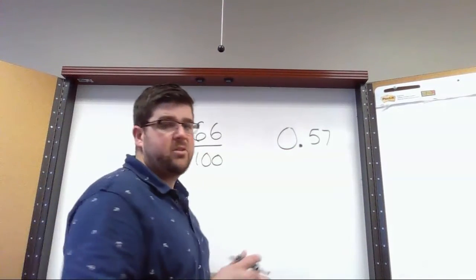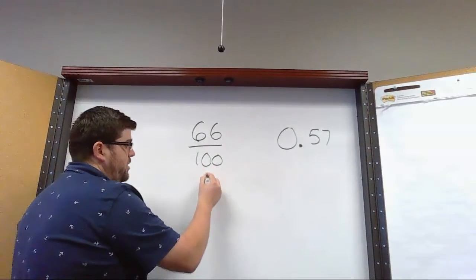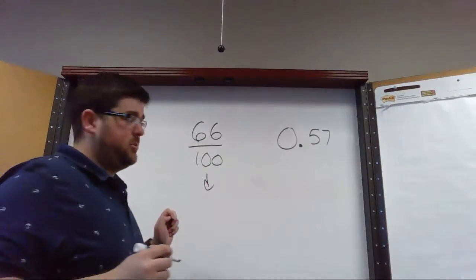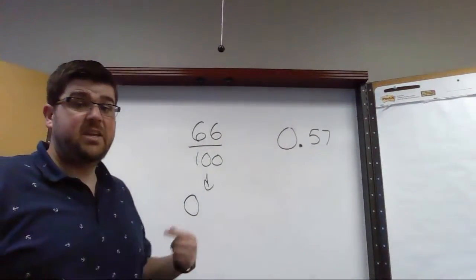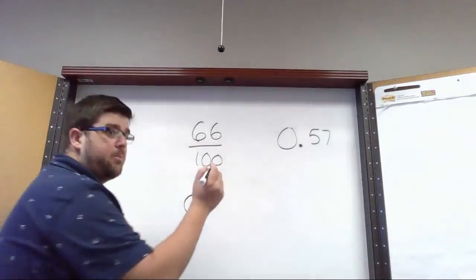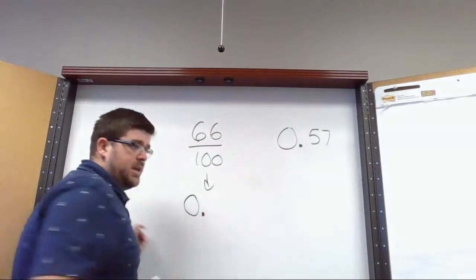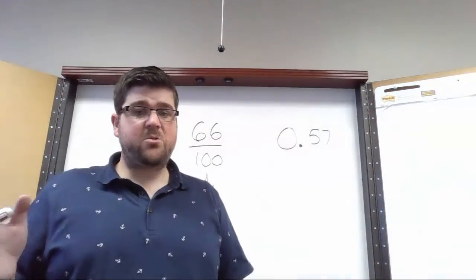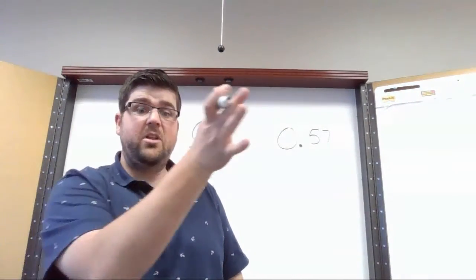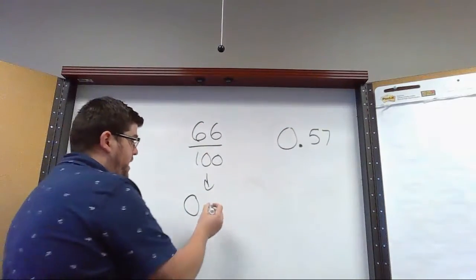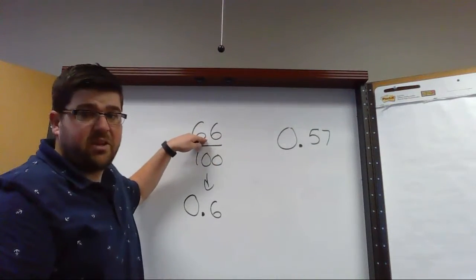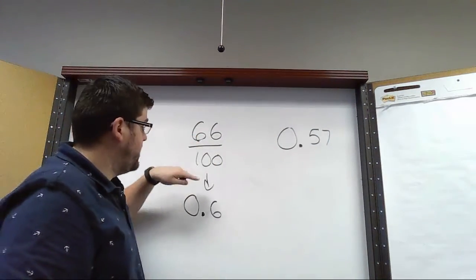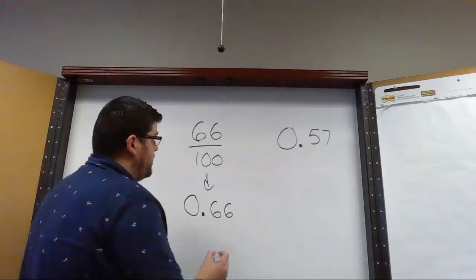But what I'm going to do on this one, I'm actually going to change the 66/100ths into a decimal. So I have 0 in my ones place because 66/100ths is a number less than 1. I'm going to put a decimal point. That decimal point is a signal to me that I'm switching from the ones place value into numbers that are less than 1. And then I have 6/10. That's this 6 in the tenths place, in 66/100ths. And then my next one is 6/100ths.